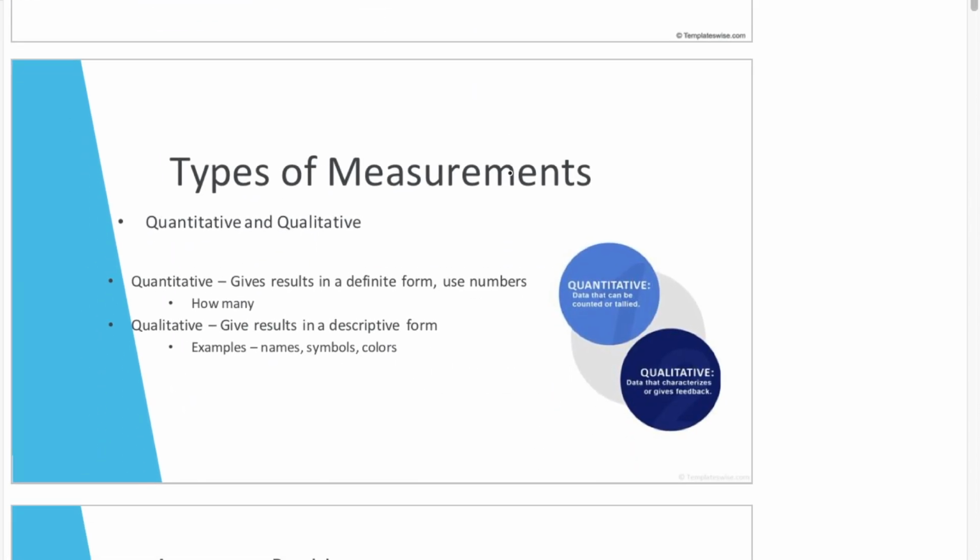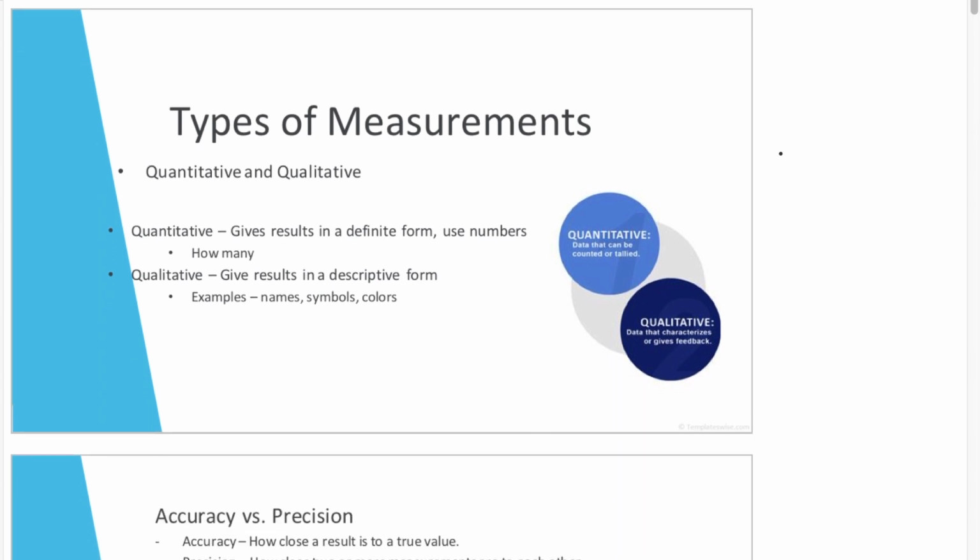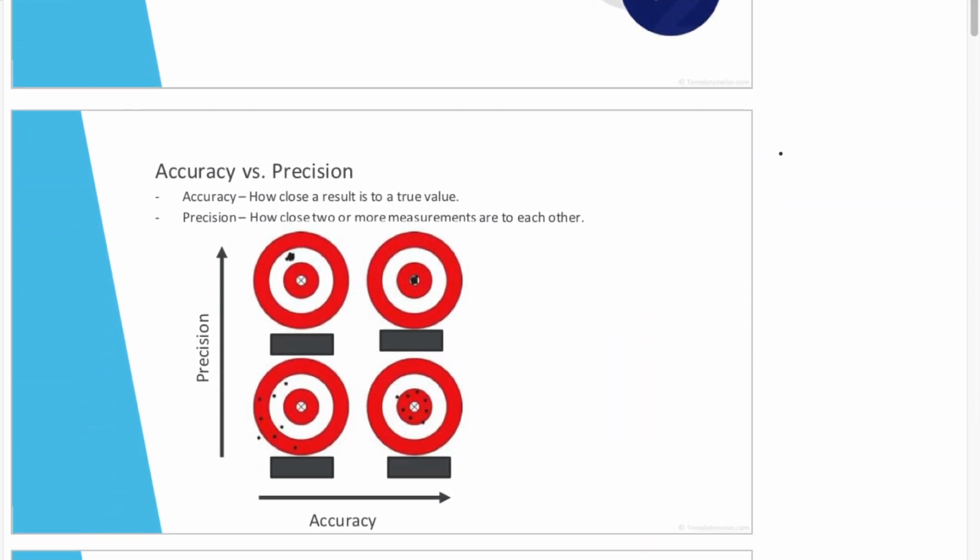First off, there are a couple different types of measurements that we use in chemistry. One branch of measurement is called quantitative, and the other is called qualitative. Quantitative has to do with numerical data. It would be consistent and the same no matter who's looking at it because it has to do with a number. Qualitative data can change from person to person because it's a descriptive form. It could be a color, the smell of something, maybe names, symbols, colors, but it's mainly descriptors. And so it can change from person to person. But those are both real types of measurements that we use every day in chemistry.